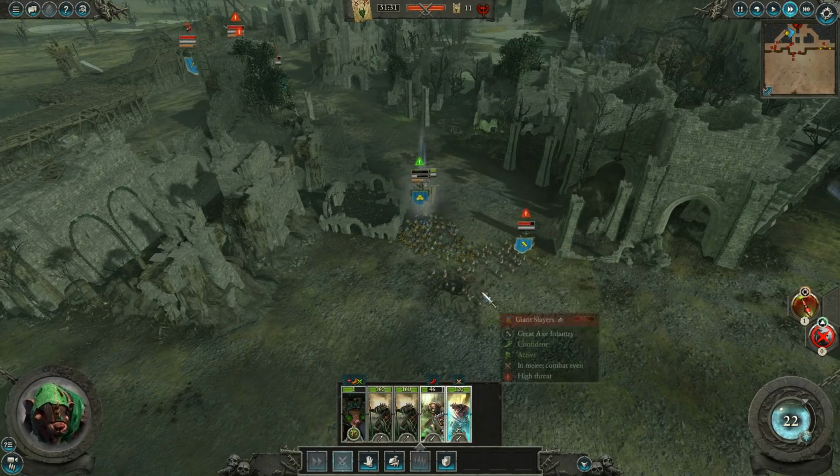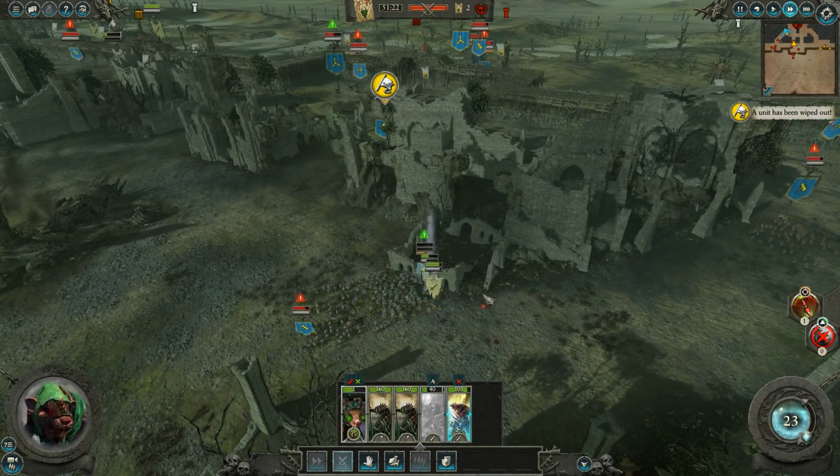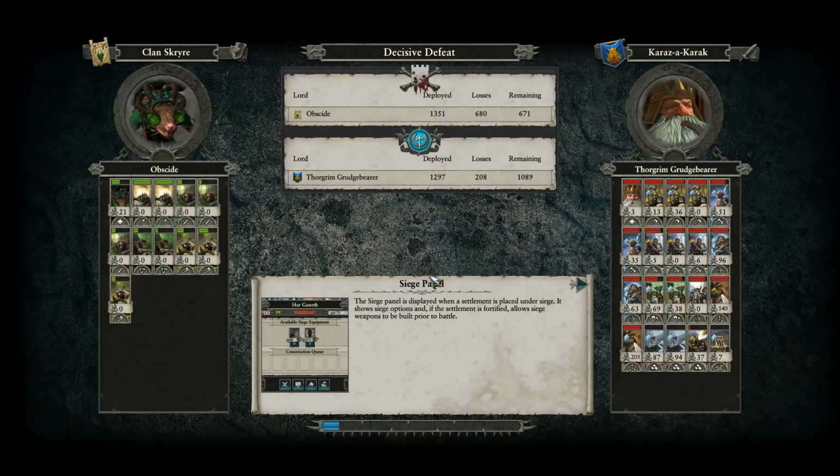Oh, weird. The Giant Slayers decided they were not interested in fighting me for just a moment there. Then they regained their nerve. Come on, finish him off before you die. I don't know. We might have gotten him. So yeah, we might actually have removed all of the siege stuff from his army.